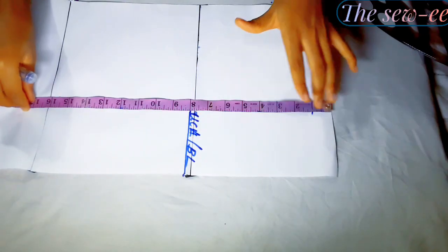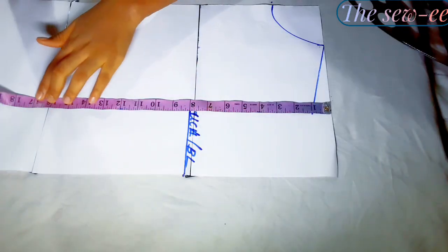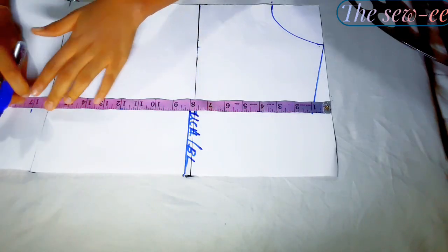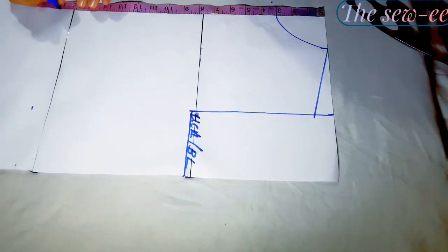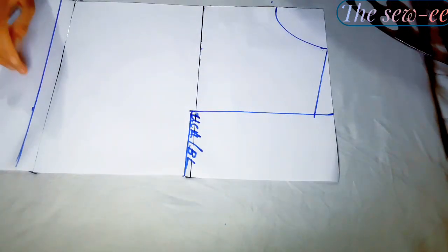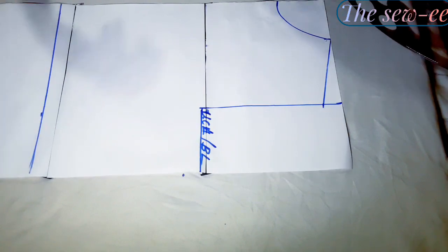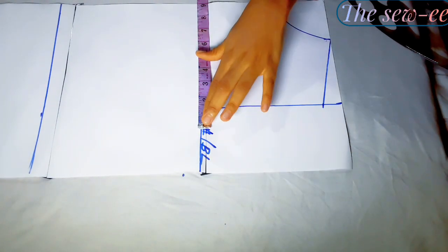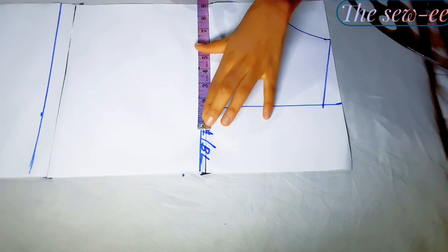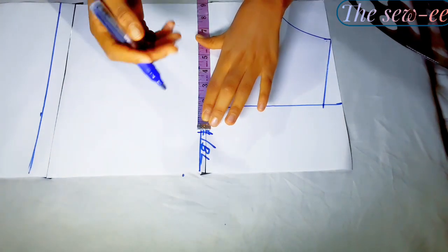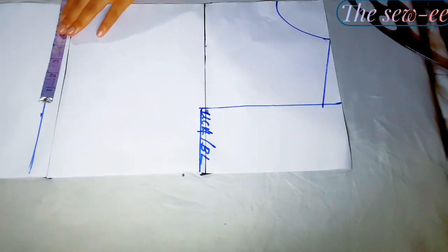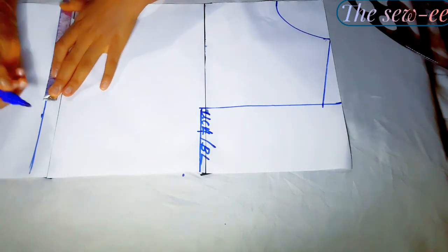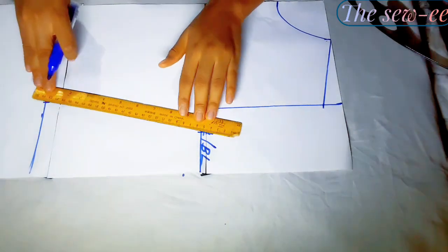All right, so once you're done with your bust line, the next thing you want to mark is your waistline, and I'll be using the length of 17. So here I have my waistline of 17 inches. The next thing I want to do is to divide my bust circumference. I'll be dividing by 4, and I've got 9. And then my waist, when I divide my waist of 28 by 4, I am left with 7 inches.